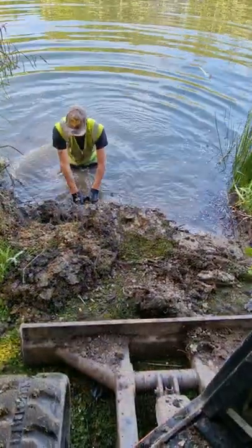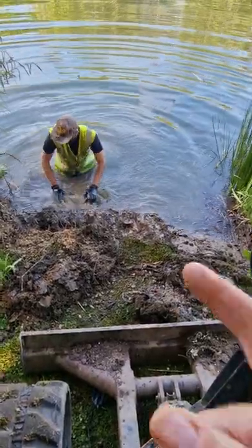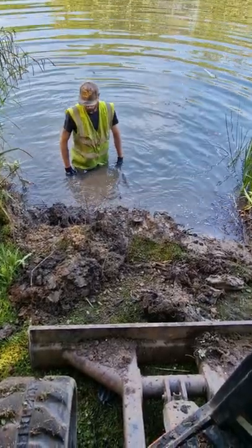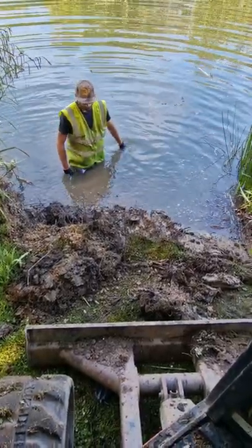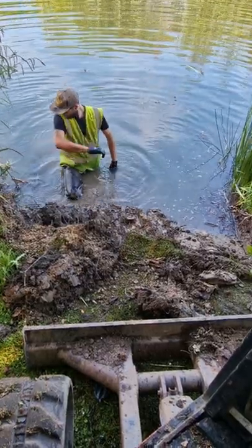So you're trying to build back onto a level base. Always, no undercuts. You can only do that by having a guy in the water, finding out what's going on, and then you build it back, build it on top. People say, oh, what about erosion? It doesn't matter, because you smooth the front off, there's loads you can do to prevent that. It's all about getting the base right.